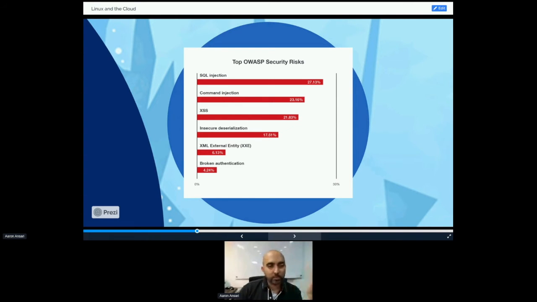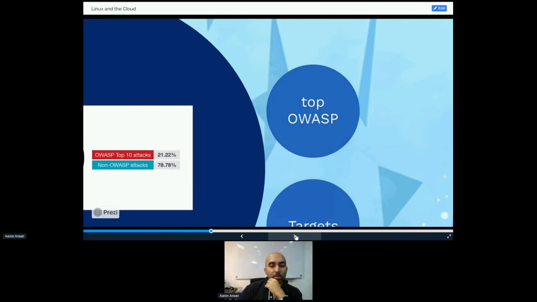So, brute force attacks, SQL injection, all the common things that we've been talking about for the better part of a decade are some of the things that we looked at. So with Linux being the first choice for web server applications, the OWASP top 10 becomes more relevant when you're looking at the operating system, right? And of the things that we were looking at from a security standpoint, it's almost like the common features of the OWASP top 10 aligned to the common threats and vulnerabilities that we were seeing being exposed. SQL injection, command injection, cross-site scripting, insecure deserialization. All these things are top of the top 10 in that particular order. And hey, sure enough, all these things were being exploited by the tops of those things.